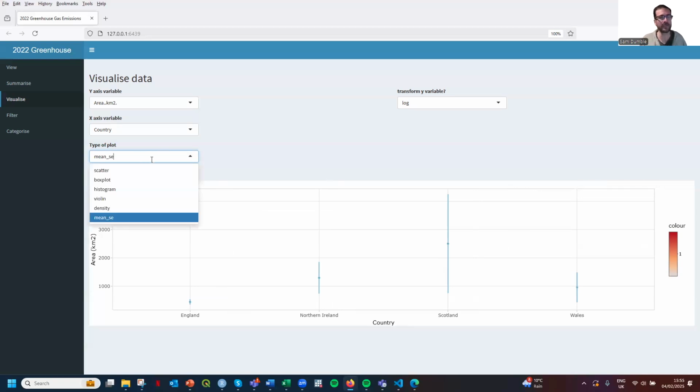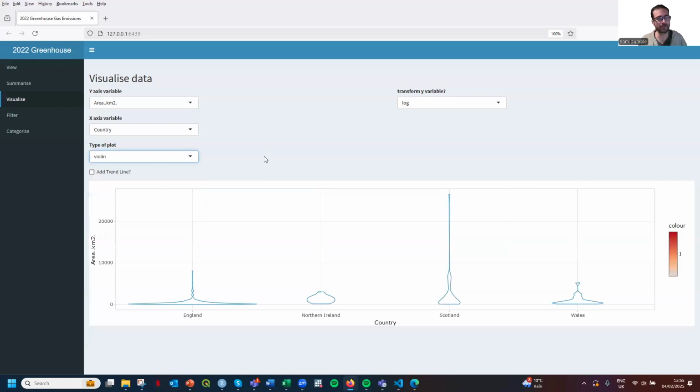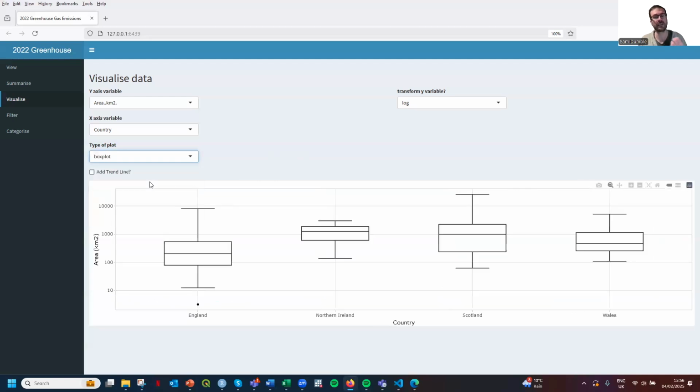And similarly, if I'd looked at, say, violin plots. So violin plots take our density plot and mirror it. And this is another alternative for being able to compare the distribution across our different groups. This shows us a shape of the distribution across the 4 different groups, but it's harder to pick out, okay, what is the difference in the average between those 4 countries of the UK. And the box plots kind of visually help make that comparison across groups a little bit easier.